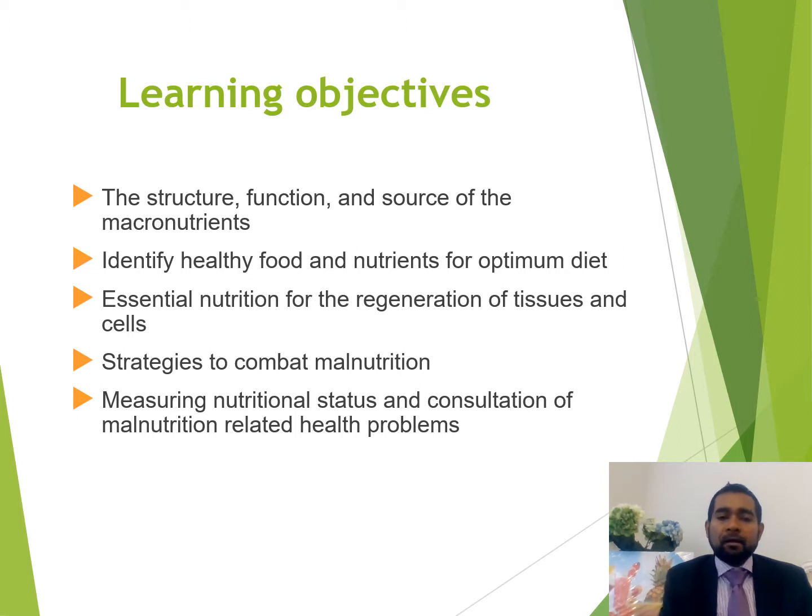And then today's chapter will be talking about the structure and function of the macronutrients, and how you can identify the right food to have an optimum diet. Also, what are the essential macronutrients that you need to regenerate our body tissue and our cells, as well as our whole body, and how to fight back against malnutrition, because we are in a society that is suffering from malnutrition. How can you do that?